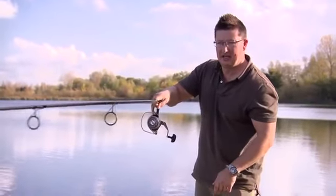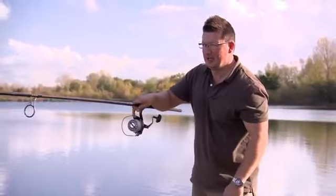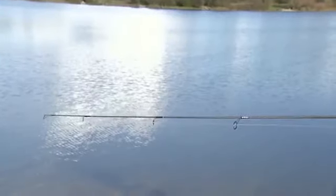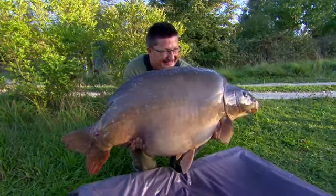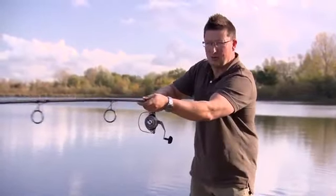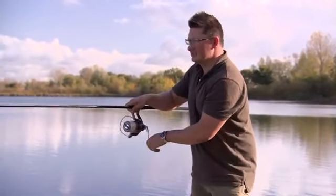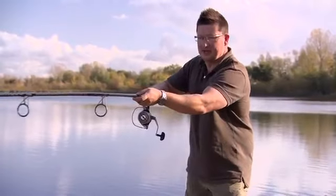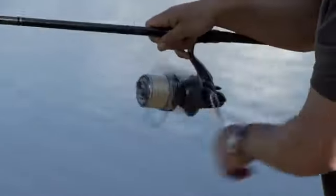Just a single grain of the maize, slow sinking. I had a couple on this last night before I wound in to get some sleep, and this is a flavour that you've seen me using at Gigantica — caught some massive fish on this flavour combination. Just like all the other ones, we've transferred it into the plastic hook baits, so all those years of experience are contained within the range. We didn't see any point in just doing loads of different colours and loads of different flavours, so we've kept it to a small range, all of which have got a proven track record and we'll get loads of bites.